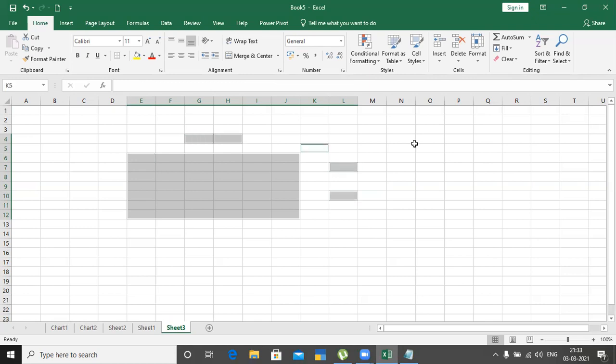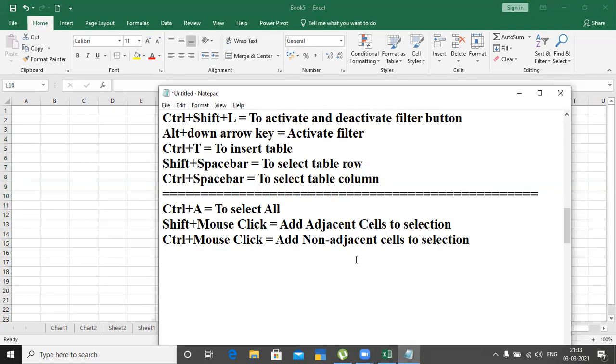This I think is most important for you. Practice more than twice, which will help you. So what you do is control plus alt plus right arrow, move right non-adjacent.